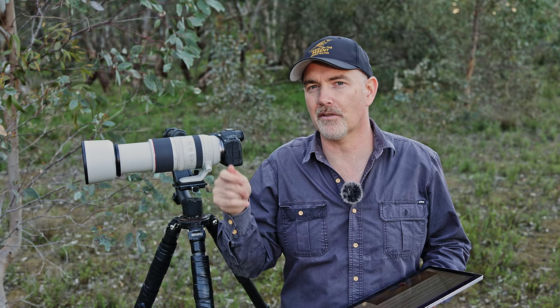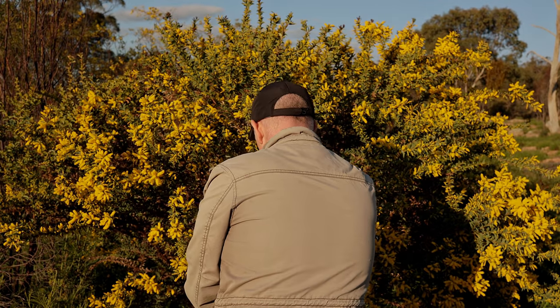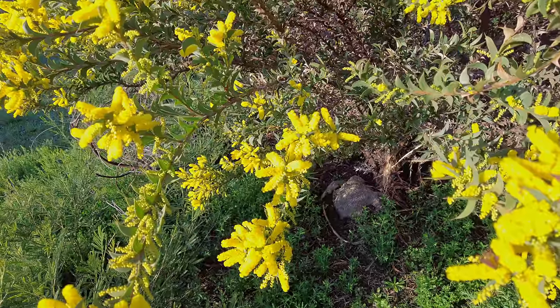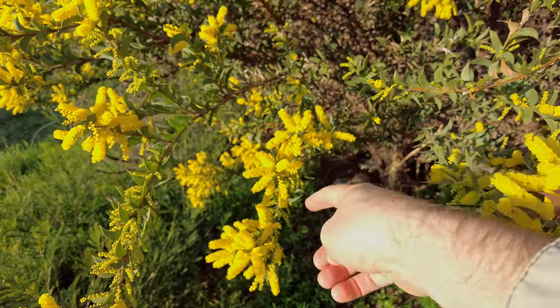So I've actually thought, why don't I prune a couple of branches, set them up and try and get the bird to land on this flower. So I'm looking for a branch that has some obvious landing points for the birds, that the birds have somewhere to land and that will look good in a photo. So I've had a look around this plant and I've pruned this branch off the tree.